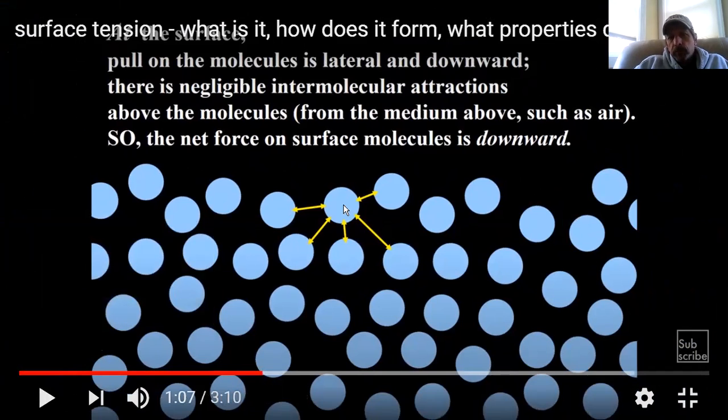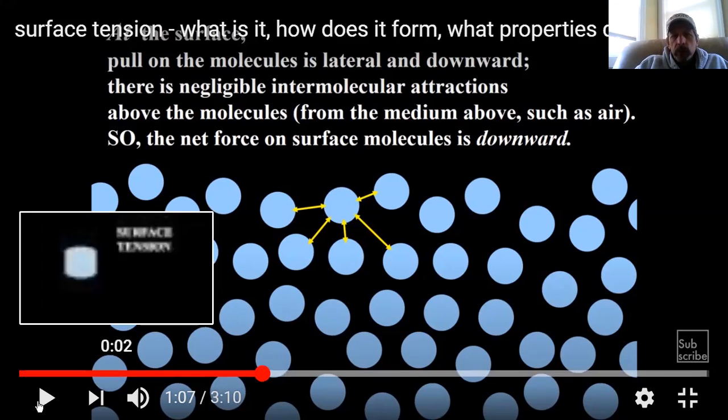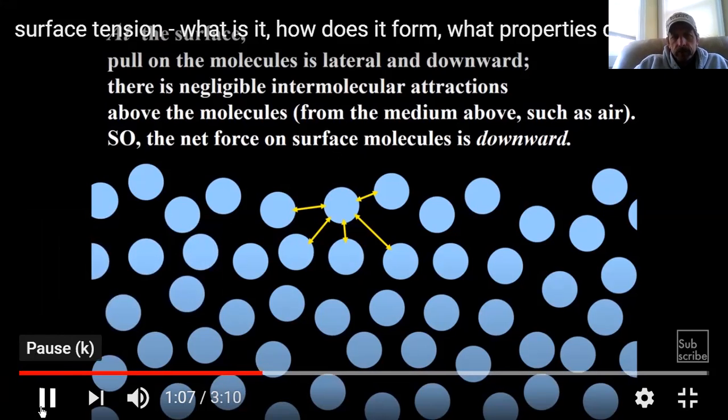If we notice up here at the surface, these molecules are not attracted to other molecules above because there is no more water above. So what ends up happening is the attraction is in a downward direction, because the particles are either at the same level or below it. And that's going to cause a much tighter attraction near the surface than somewhere below the surface. And it causes what we call surface tension.